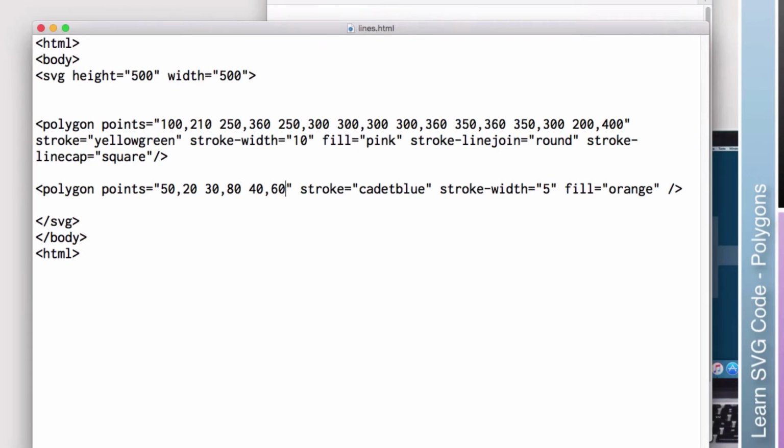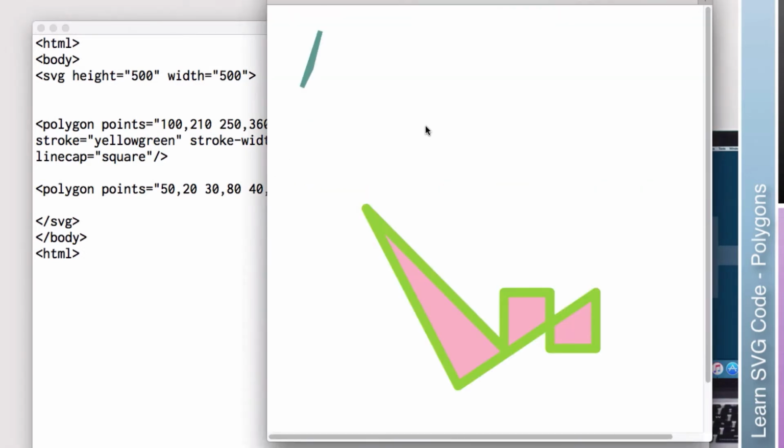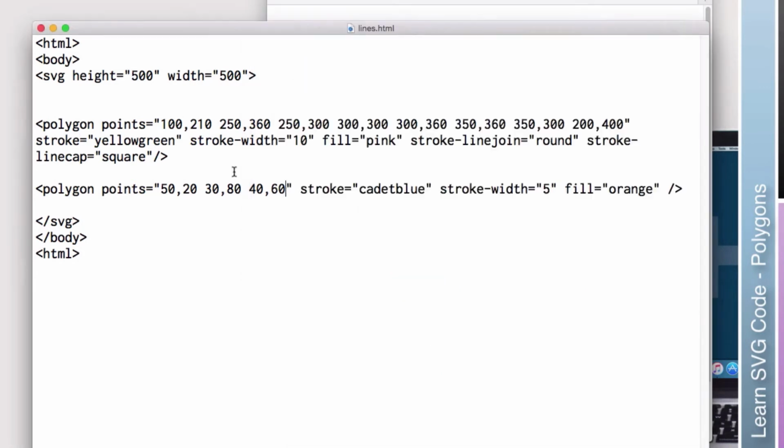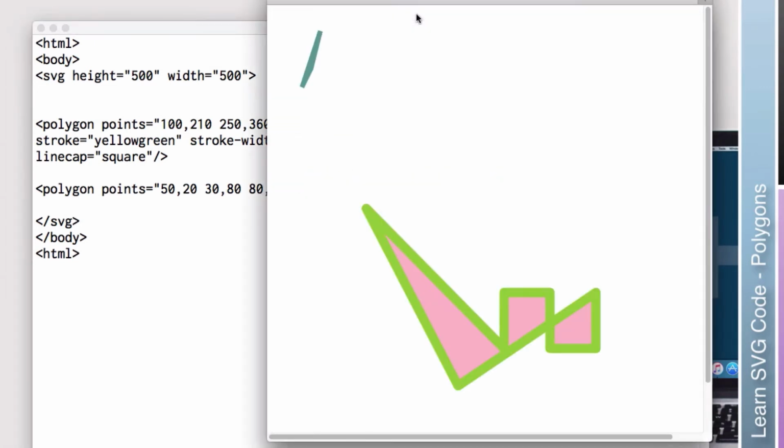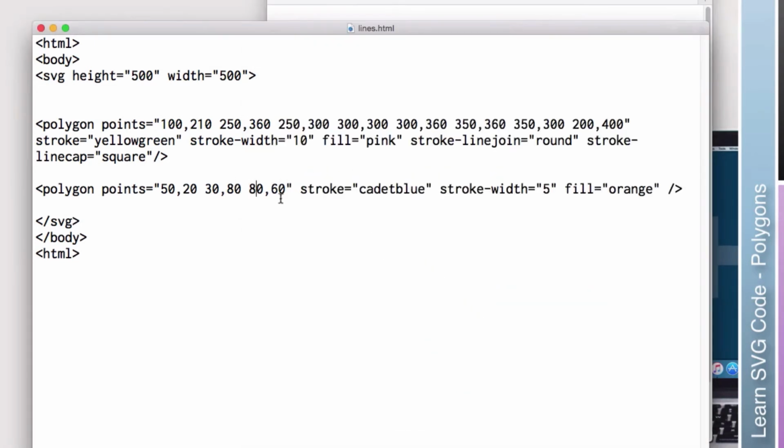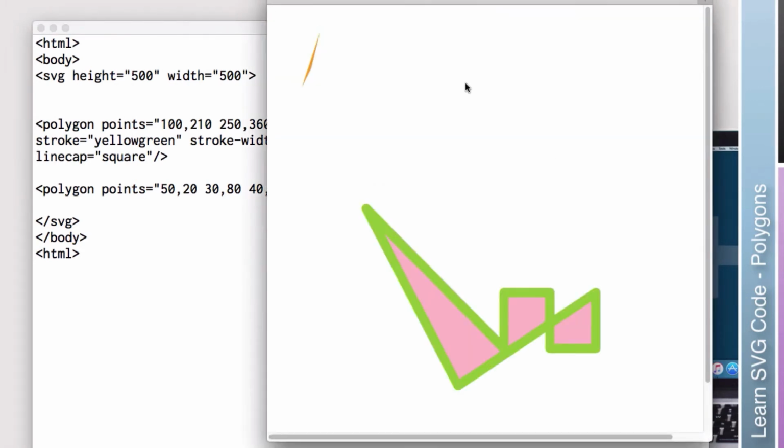So if we save this and we refresh it, little one, let's make this a little bit more extreme, maybe 80. Ooh, not quite that much. Refresh it again. There we go. Now on that previous one, there actually was a little bit of an interior. We just couldn't see it because of the stroke. If I put it back and delete the stroke and save it and refresh, there you go. It's there. It's just really little.